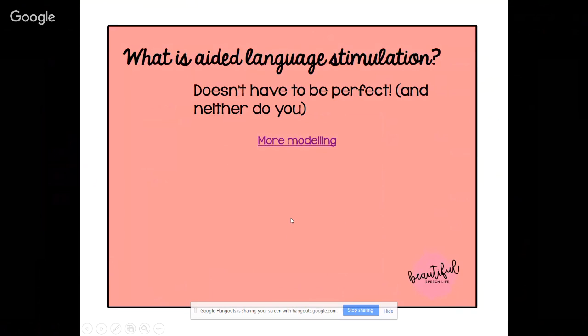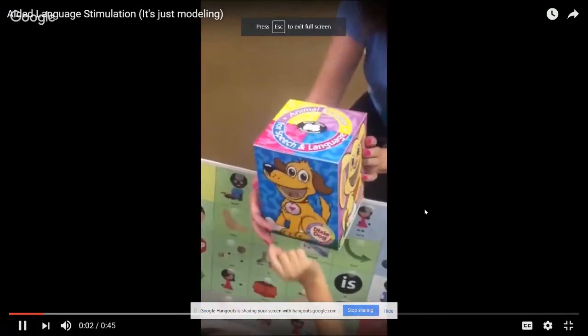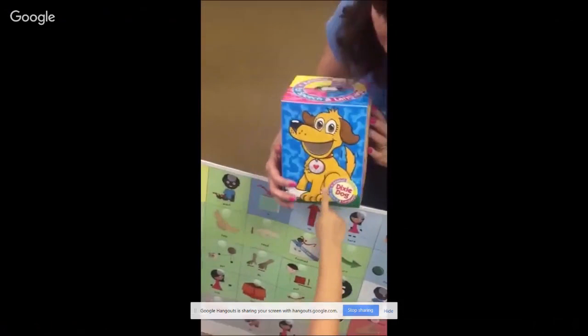Now here's another one. I'm showing this one because I wanted to show you it doesn't have to be perfect, and neither do you. Sometimes the kiddos don't do what you think they're going to do, and that's fine. So he chooses the dog.